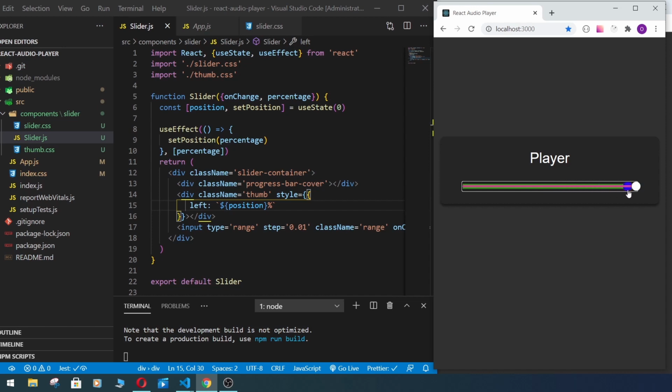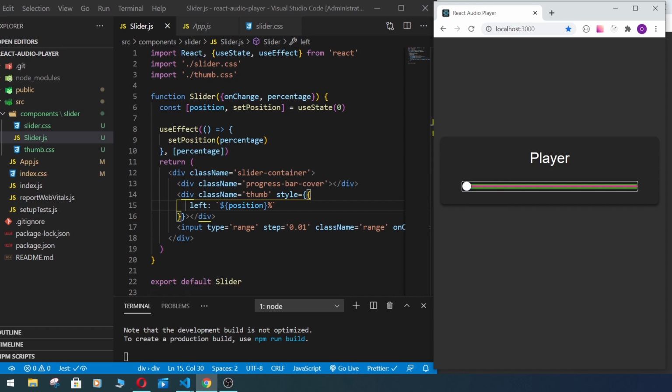And as you can see, it's moving with our thumb. But if you see, the blue one is our range and the white one is our custom one. So when we move it to the end of our range, we can see it's out of range. So this bug, first I wanted to fix by using transform translate.